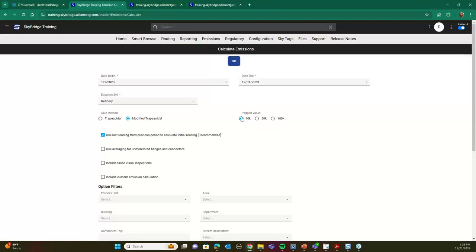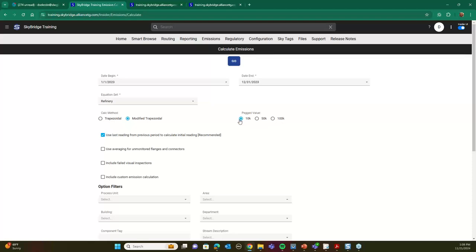So what is the PEG value? If you were using, back 30 years ago, a TVA 108, it was an analog display, and it only went up to 10,000. So you couldn't get a reading over that unless you used a dilution probe. Then you can go like 100,000 maybe. But for the most part, you wouldn't see over 10,000.